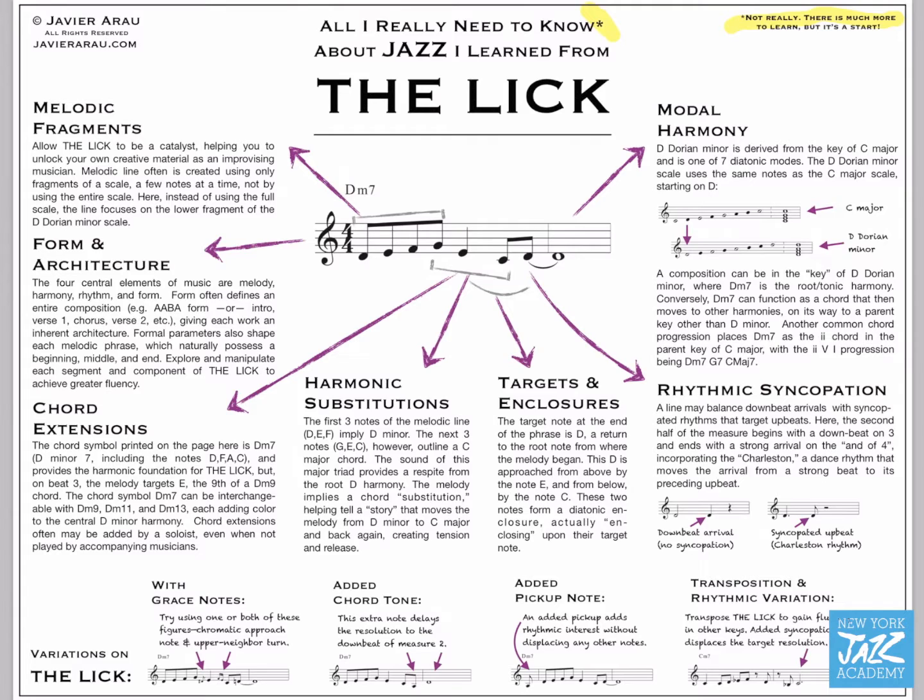So I should mention this infographic is available for download. If you just go to my website, javierarau.com, or to the NYJazzAcademy.com lessons blog, you can find that under news and resources, or just at the very top menu where it says blog. And feel free to download it. You can print it out, carry it around with you, put it up on your wall, whatever you want to do. So anyway, what I'm going to do is take you through the infographic to give you some insight.